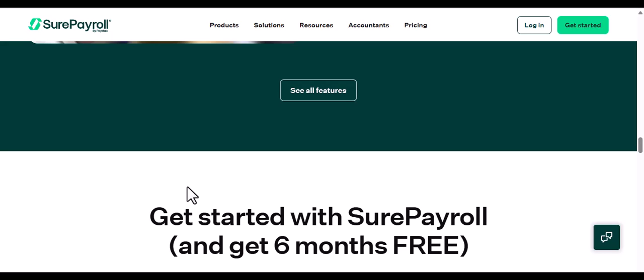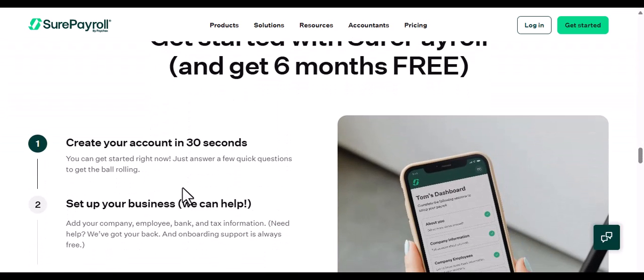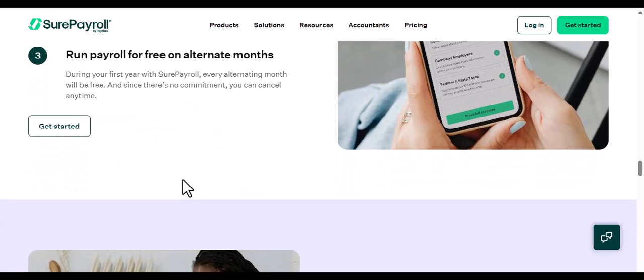Timely payments. Never miss a deadline again. Calculating taxes is one thing, but making sure they're paid on time to the correct agencies is another challenge entirely. Missed or late tax deposits are a primary cause of IRS penalties. SurePayroll addresses this head-on by automating tax payments. Once you run your payroll, SurePayroll takes care of remitting your federal, state, and local payroll taxes directly to the appropriate tax authorities. This includes federal tax deposits, such as your FICA and federal income tax withholdings, typically paid either semi-weekly or monthly, depending on your tax liability.